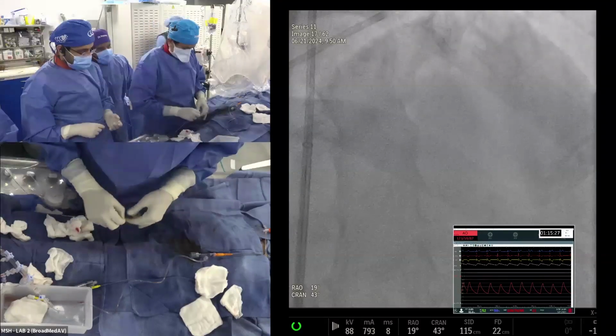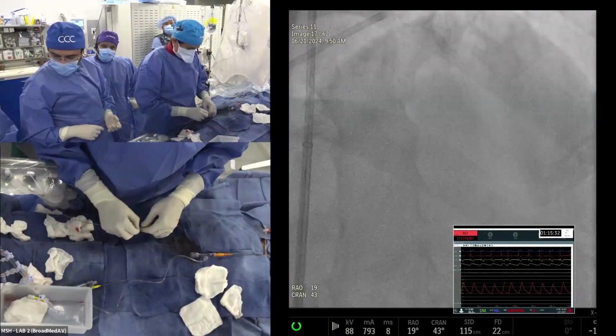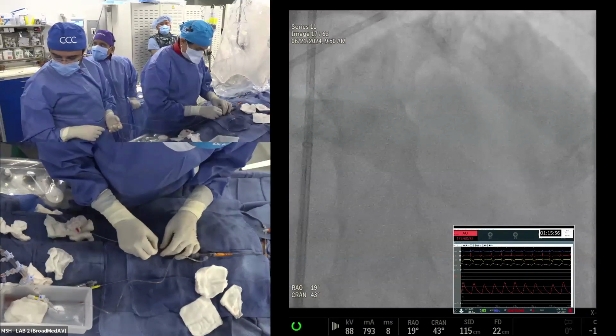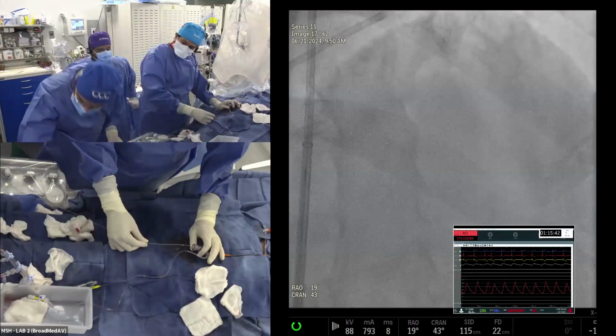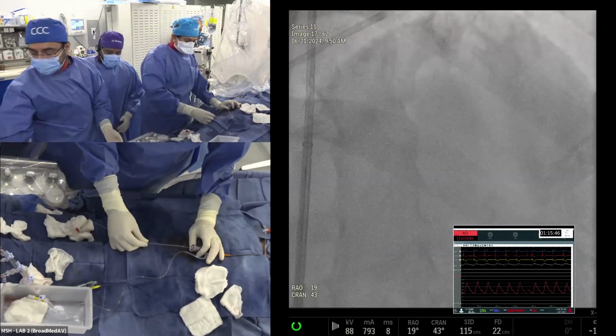Saturday morning. Okay, so this is a 1.5 burr. Another vote for the provisional strategy. So good, I think that has been our goal also. Let's see how much we succeed, but we should get a 2.5 cutting balloon and then we'll see. Let's get the burr first. Okay, good.